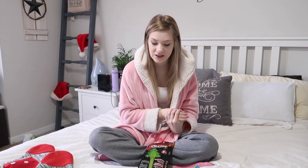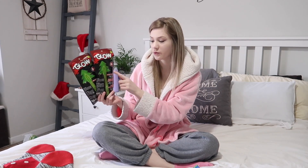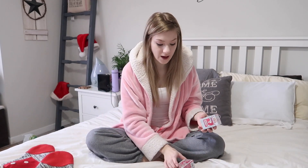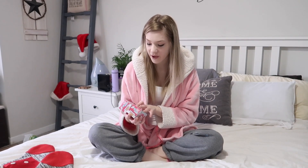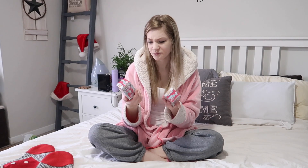I got them both glow sticks from the dollar store — they are Christmas tree glow wands, so it comes with a glow stick with a little Christmas tree topper. I know squishies are pretty popular; Caden hasn't got into them yet, but I know they're slightly more on the girly side. Since Caden liked Shopkins and Hatchimals and stuff like that, I think he'd be into these, so I got one for Aria and one for Caden — these little squishy surprises.